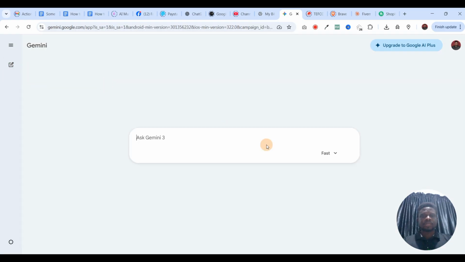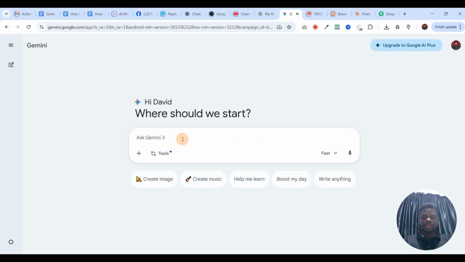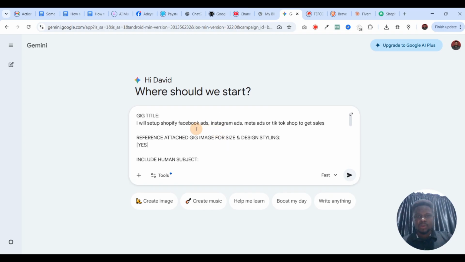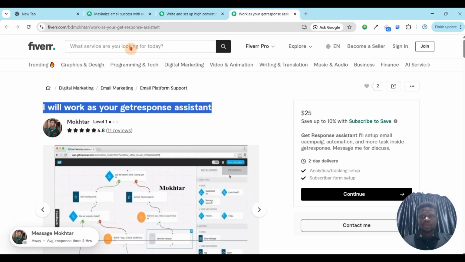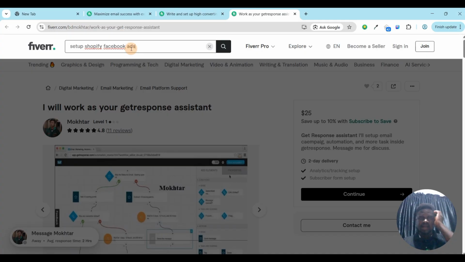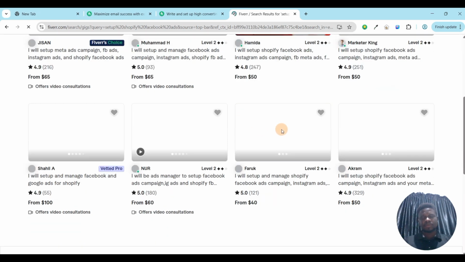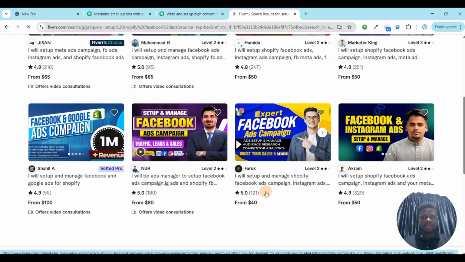So just click on new, paste your prompt, then copy the keyword from the gig title, go to Fiverr and search for that, so that you'll be able to download or get a reference gig image.